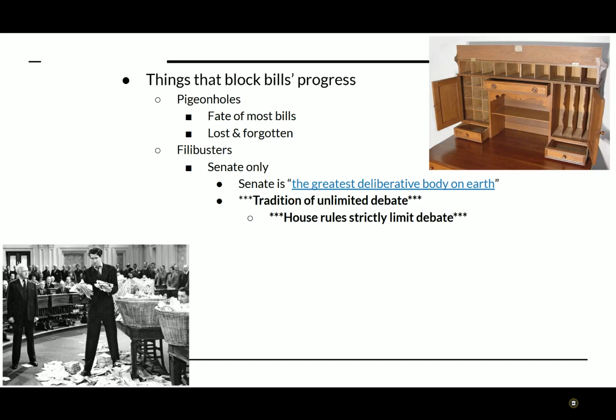And so you will see, if you ever watch video or maybe live debate on the floor of the House, you will often see a representative kind of pass the speaking privilege to another member of the Congress, and they might say, I yield the remainder of my time, because time is being kept track of to limit how much time is spent on debate. The Senate does not have that. The Senate has unlimited debate. Members of the Senate can talk about a bill as long as they would like. And as a result of this, they can use the filibuster to talk a bill to death.